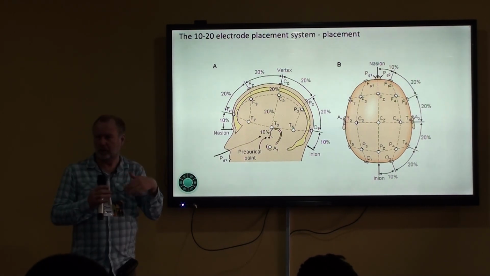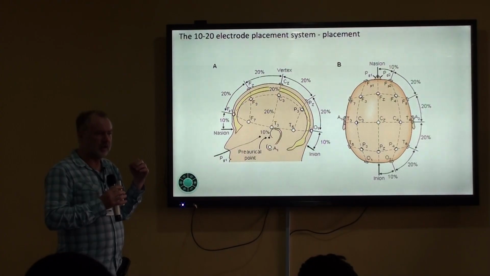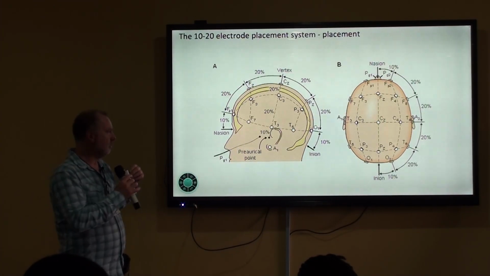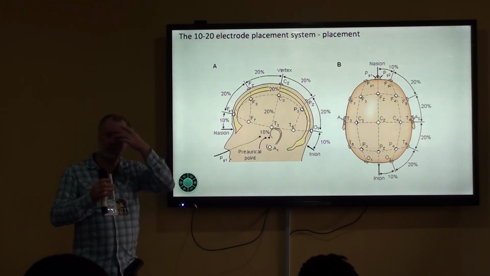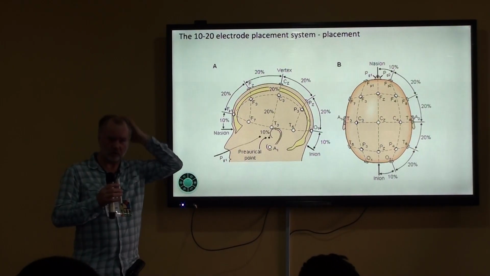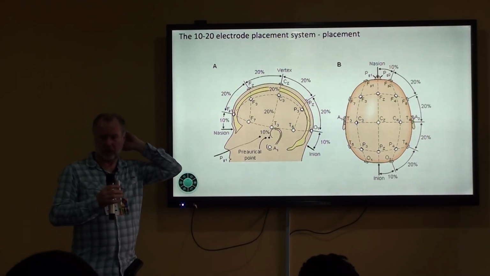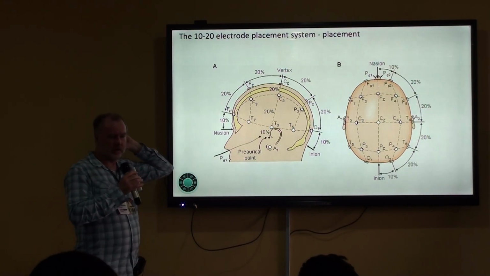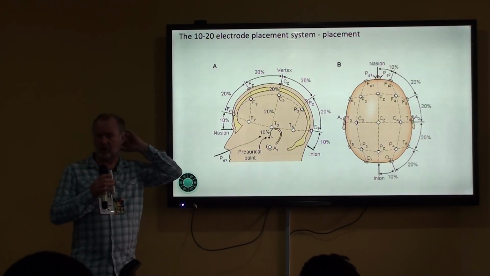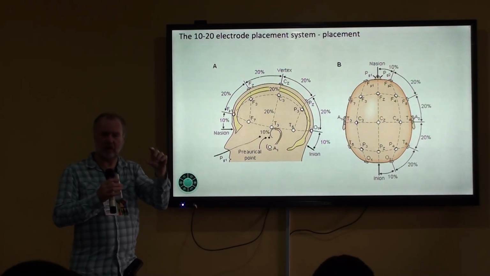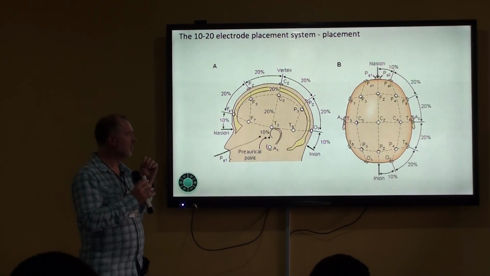Okay, so then we continue, and we're again going to use these measurements that we've taken before, like these numbers. So usually that's around 40-ish centimeters or so. Then the trick is that we're going to use this number and we're going to take 10 and 20% distances of this.